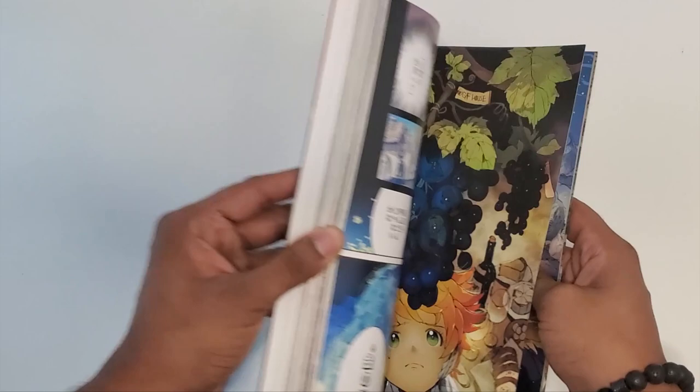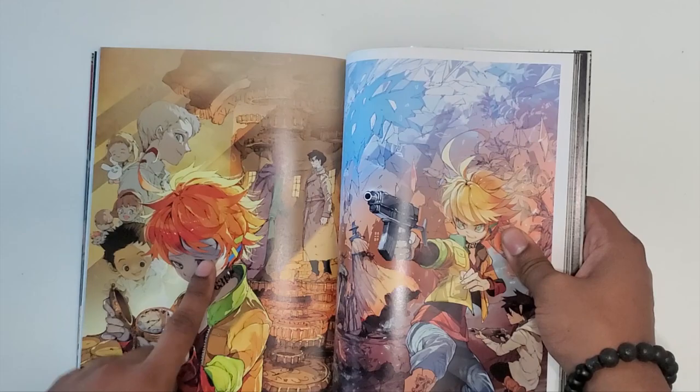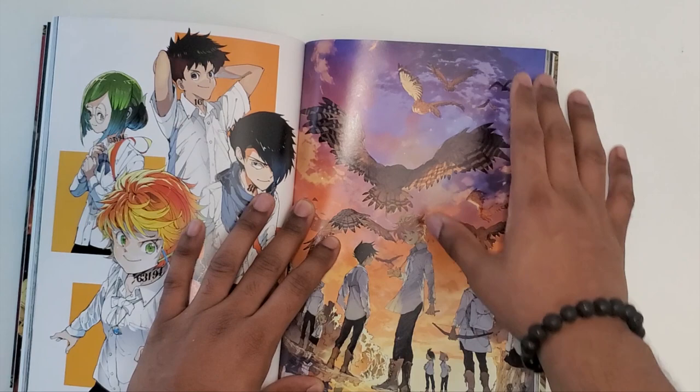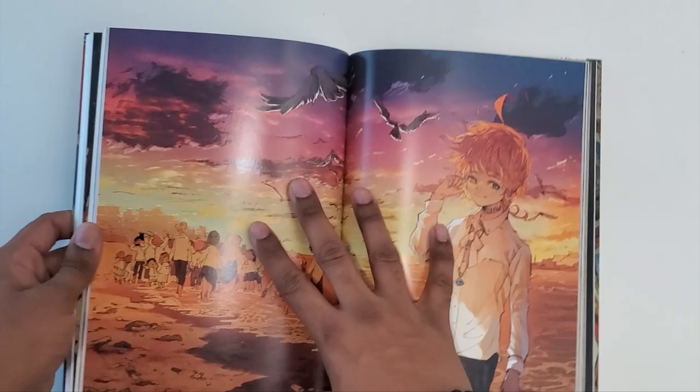But yeah, the colors are absolutely bright and vibrant, which is funny because this manga isn't so bright and vibrant. Once again, nice earth tones. Once again, the control of hue and value. Notice it's warm colors. They have cool colors, but it's a bit desaturated, and it's only like a good 20% of the page here. Once again, Posuka loves to use sunsets and just warm colors in her work.